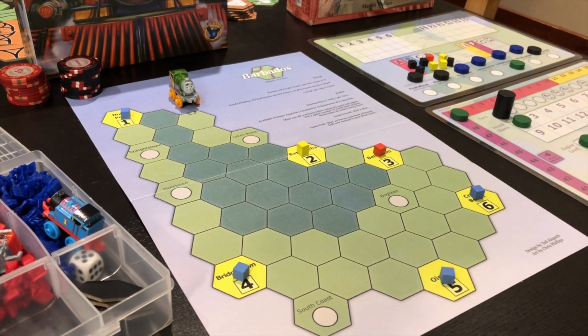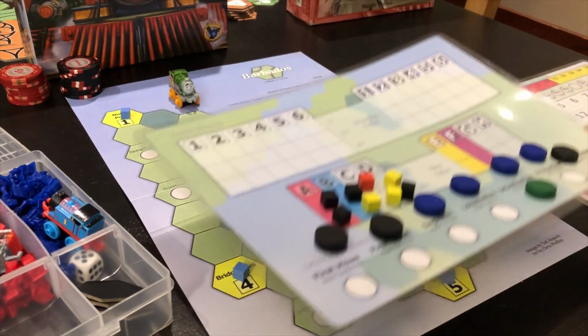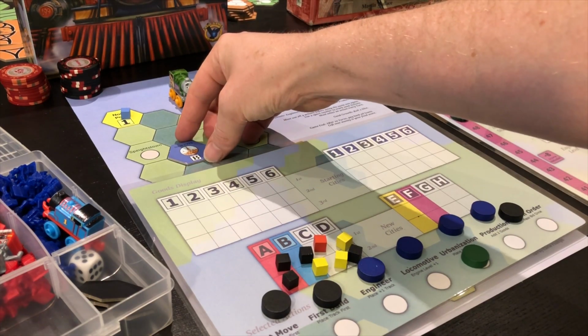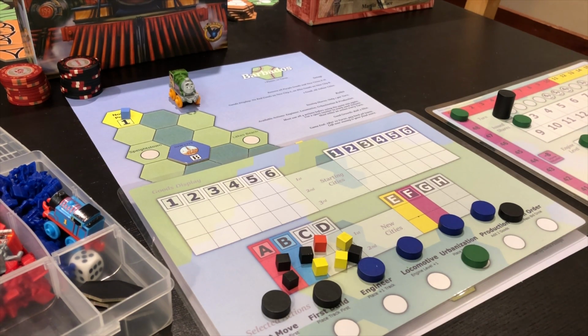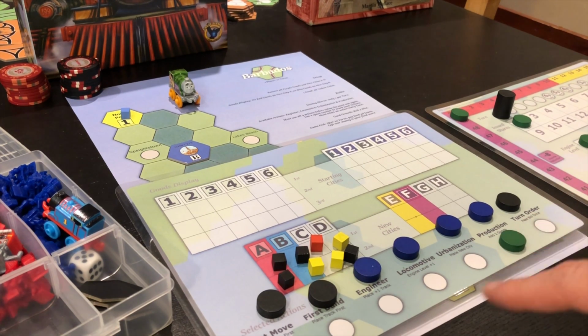So what the urbanization action does here is it allows me to place a blue tile anywhere on the board, and then I can obviously build to it and then try and deliver blue cubes there in the future. Okay? And then we have the production action.